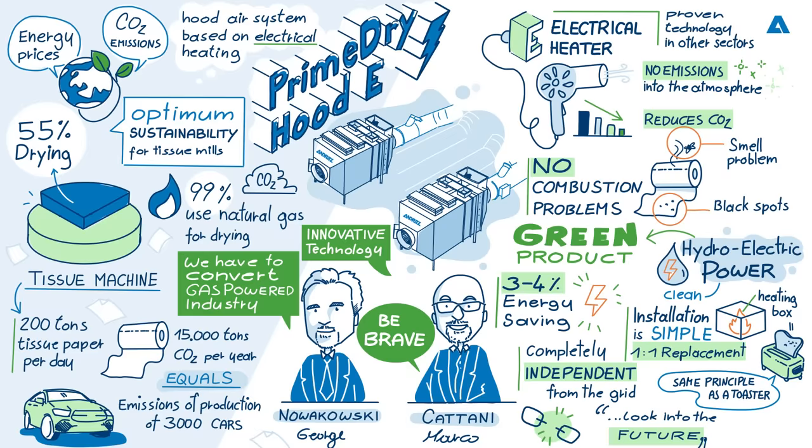Yeah, and I would like to add one more comment to Marco on that. When you look at the globe, there are many countries that do not have fossil fuels, neither natural gas, nor LPG, nor petroleum. However, those countries are buying electricity from other countries. So in cases like that, I noticed the price of natural gas that is being imported by such a country versus the price of electricity that this country is using. It's almost the same. So in terms of our business opportunities, an electric heater or electric e-hood will answer the question for many countries that do not have petroleum or gas industries and have electricity only available, where the cost of 1 kilowatt is pretty much the same, 1-to-1.